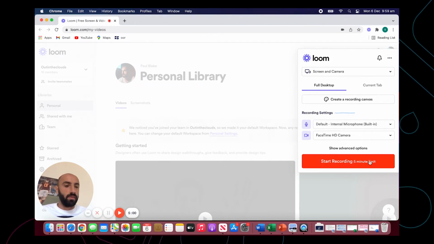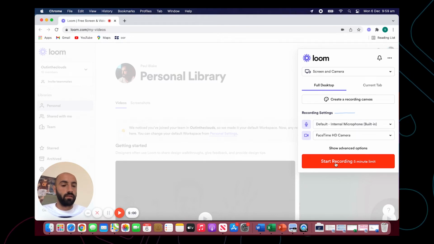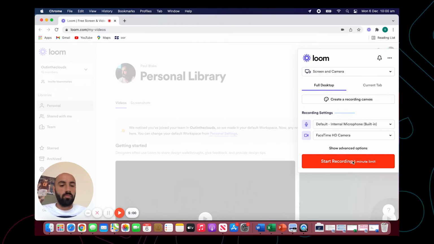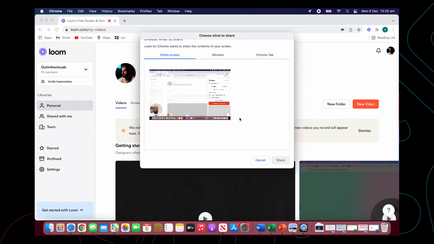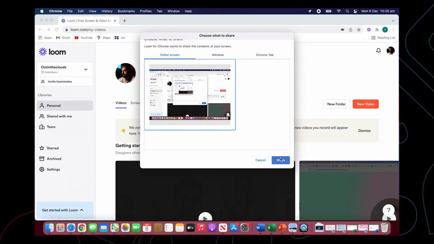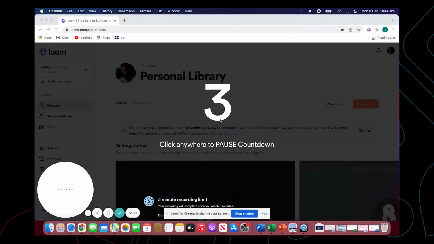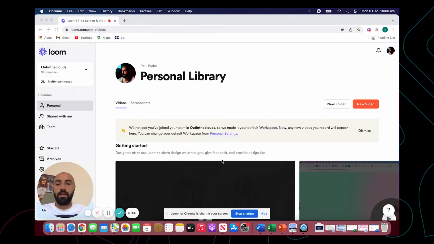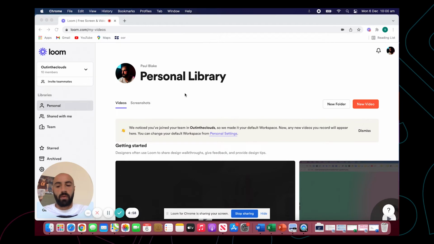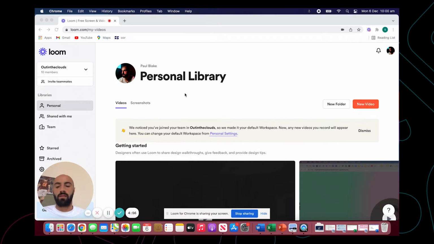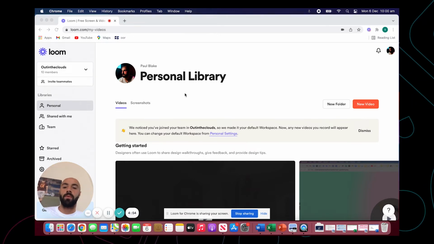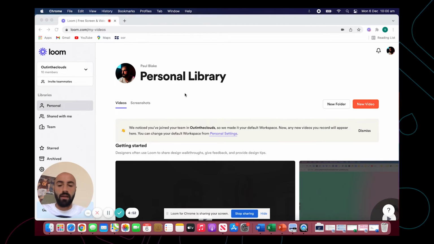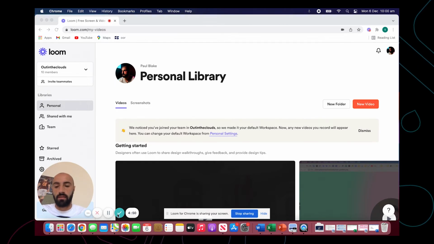There's a 5-minute limit for free accounts. But you can hit record and you select your screen and then hit share. Then from there, you'll get your countdown and you'll see it will pop up down here. And you can run through any tutorial. You can jump between screens. You've just got to make sure that you set it up between desktop or tab in the first section there. And then you'll have your few options down here in the menu bar at the bottom.